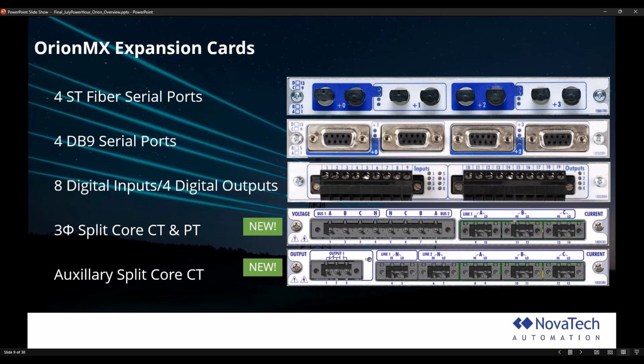It's fine if not. It's like 40, 30 or something like that. Yeah, you get 40 inputs and 18 outputs, I think. Okay, yeah, so quite a few for a little guy like this. And then similarly, if you stacked it with all serial ports, say they were just the DB9 ones, you would have 18 of those by the time you were done. So you can go quite dense as far as whether you want serial or hardwiring on this. So that's a powerful application on these.